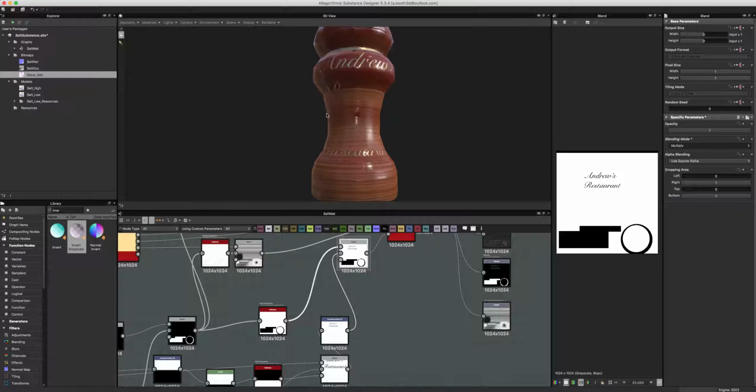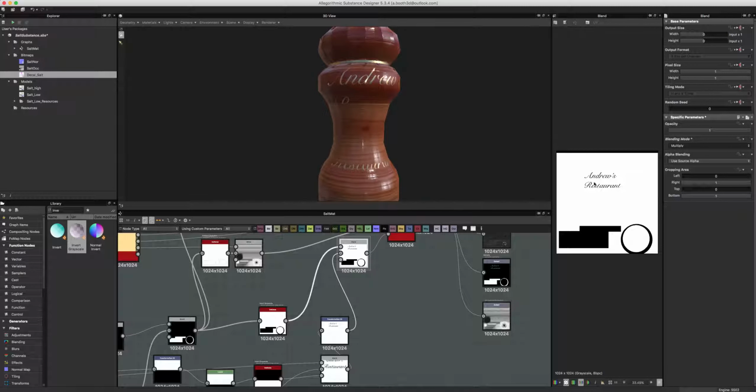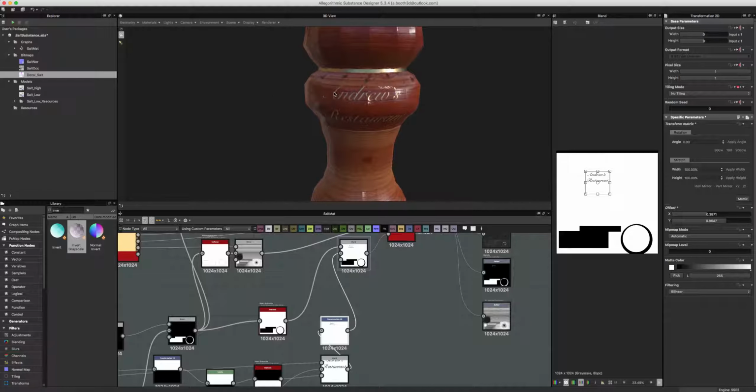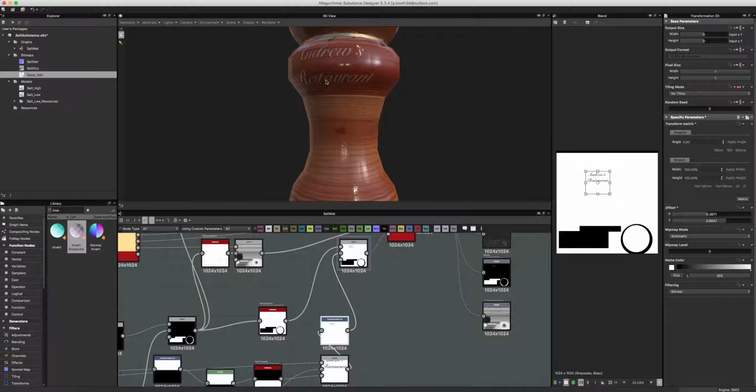Now, as you can see, the line's too big, so again we've got to reduce it so it will fit nice and snug into there. Now we can have it there.